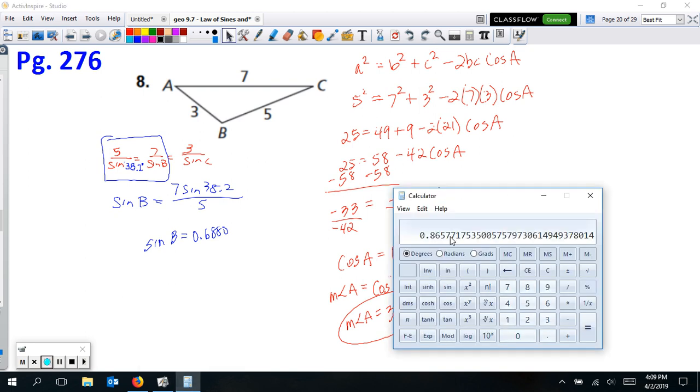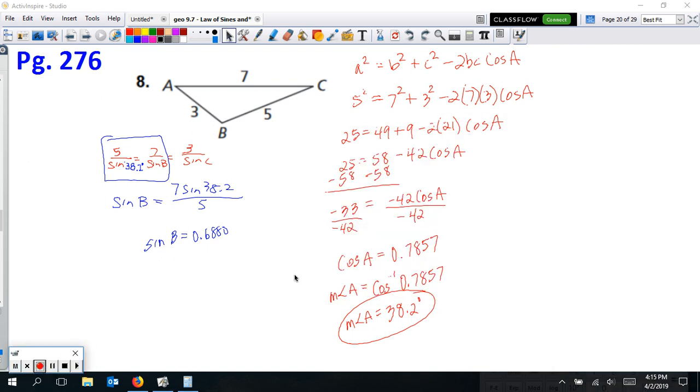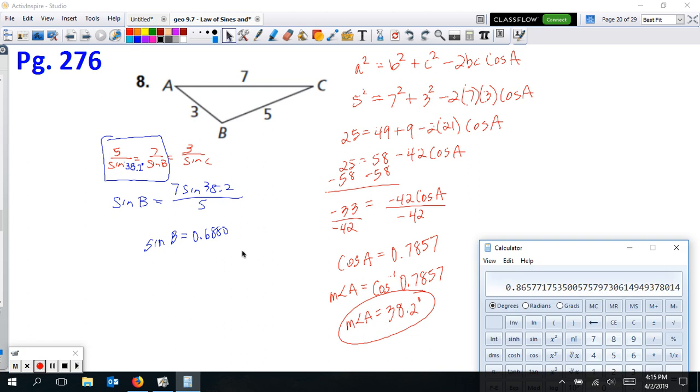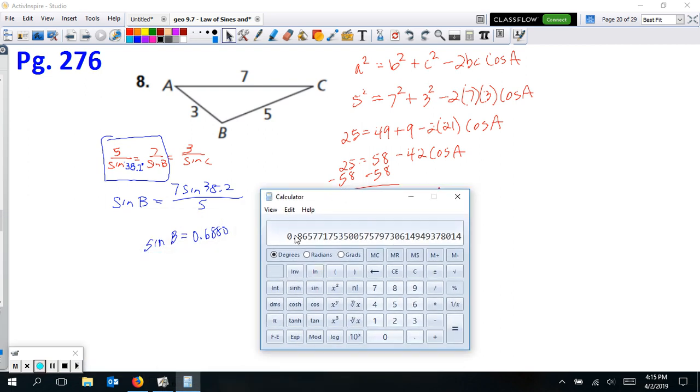Did I get the wrong decimal here, or did I write it wrongly? Maybe I did that incorrectly. Let me see. Okay, so I think I just wrote this number down wrong for some reason. I'll have to fix that a little bit later, but just go ahead and write this number down instead. It's on the calculator screen, as you can see it here. Instead of this number here, you should be writing 0.8658 approximately, if you round that to 4 decimal places. That's what it really should be. I'm not sure why I wrote this one down.